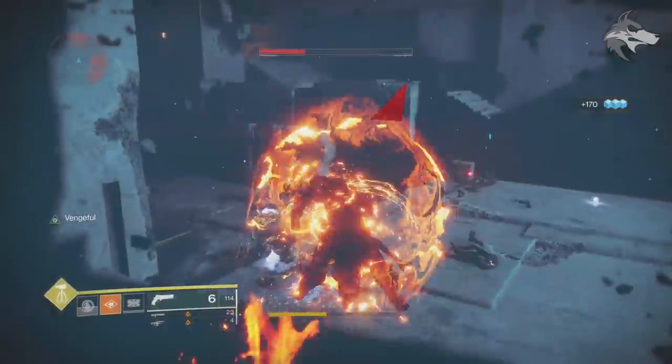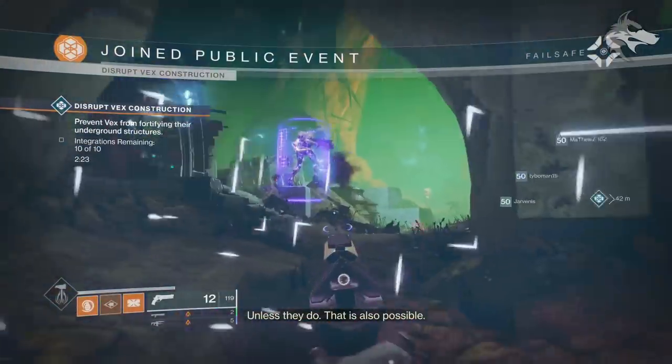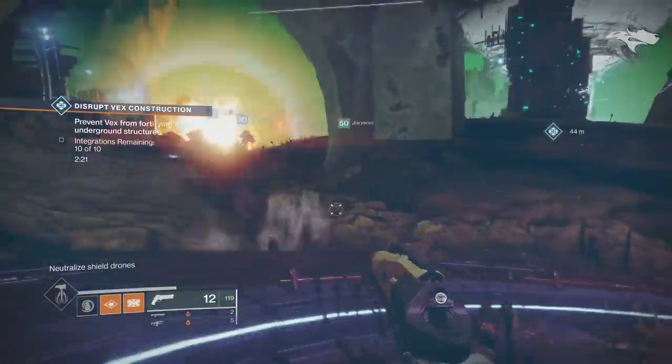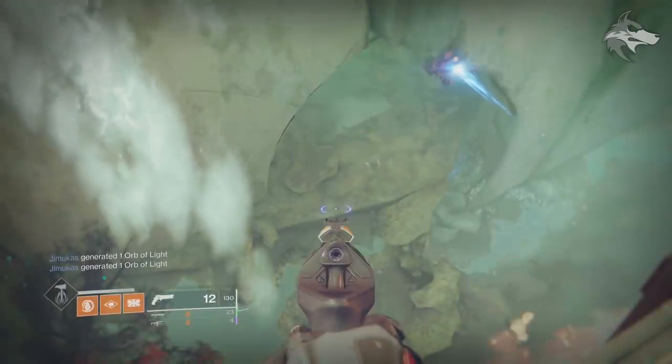You'll also need to do a Heroic Spire Integration event in the Hallows, specifically on Nessus. So you can see that on the map. The public event under the ground right here is the one that you need to do. After that, you'll need to kill 20 Minotaurs. This one can take a little while.